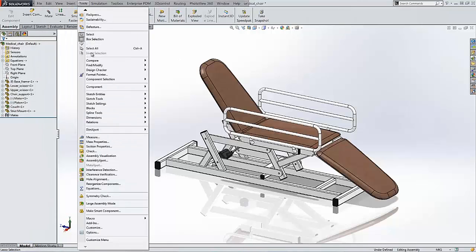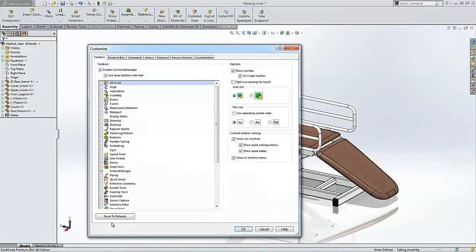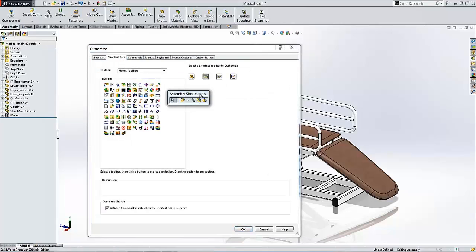If we go to our top file menu and drop down Tools and go to Customize, in here we are able to customize everything about SolidWorks, including our shortcut bars. So toolbars being the first tab here, we can go in here, choose to add any toolbar we want. Shortcut bars refers to the use of the S key. Now remember I said it was context sensitive? Well, what you can do on the right hand side is select the environment that you want to customize the toolbar for. So parts, assemblies, drawing, or sketching.